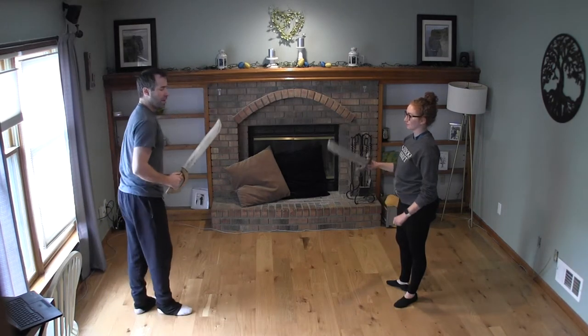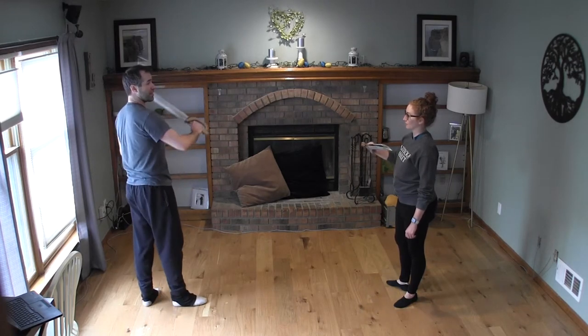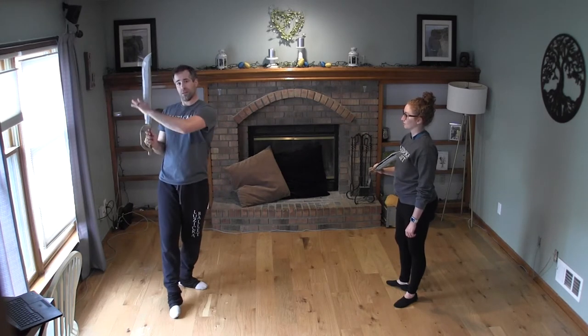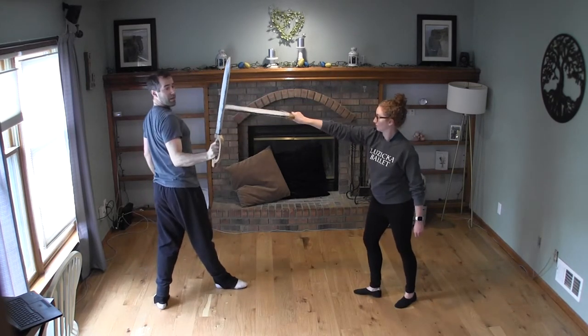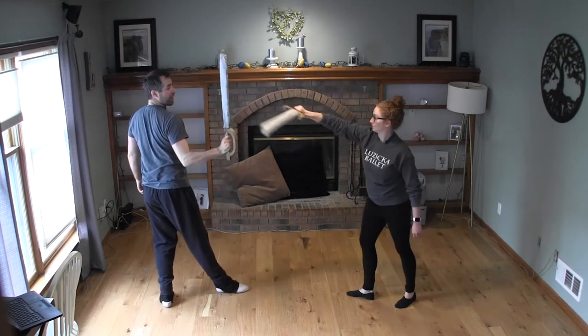So person one attacks first. I'm going to try to hit the side of her head, and she is going to hold it straight up and down, you make a wall to block. So she makes a wall there. Now she tries to do the same thing to the side of my head, and I block. And then I go again, her head, and then my head.